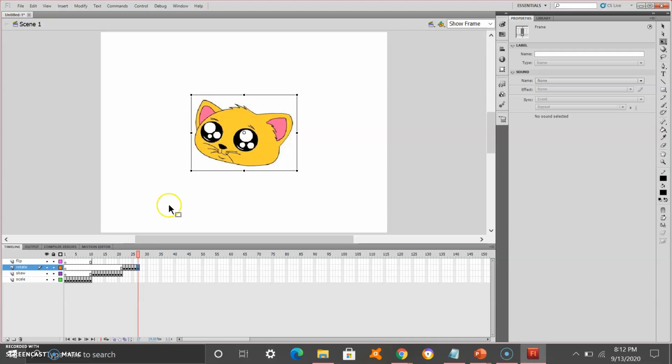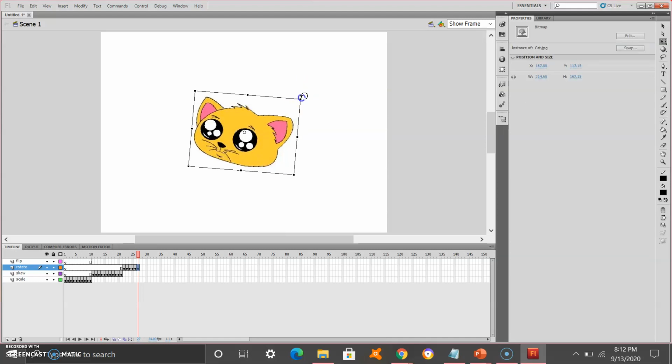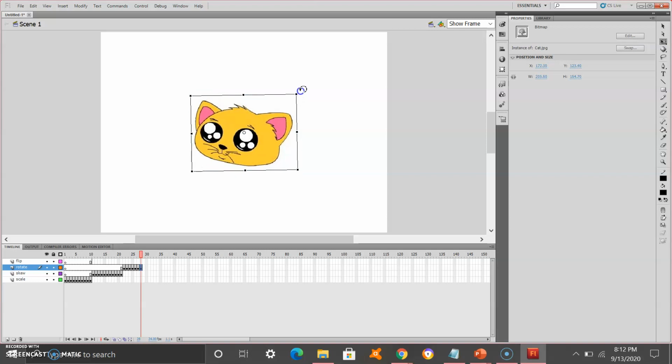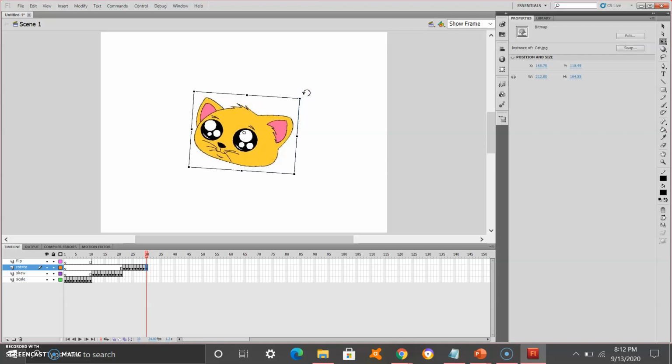After that, we are going to rotate it manually. So you hover your mouse here and then try to rotate it. F6, F6. When you reach frame number 30, that's your signal to stop.